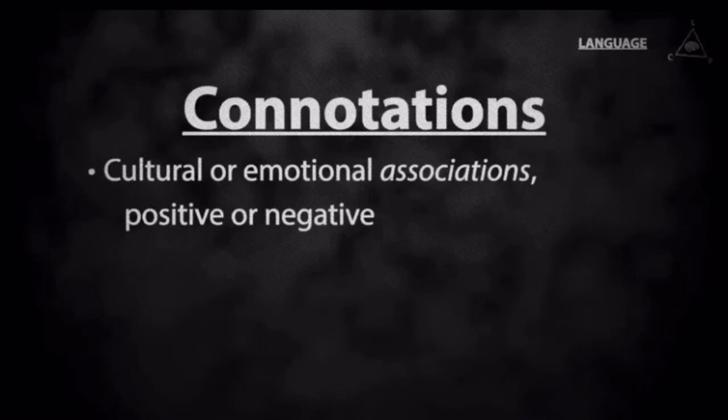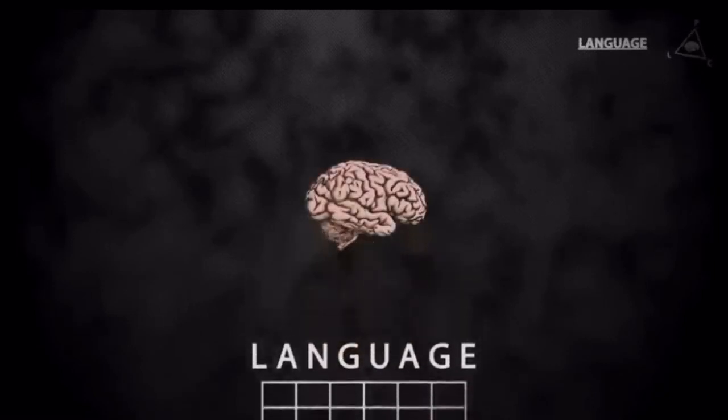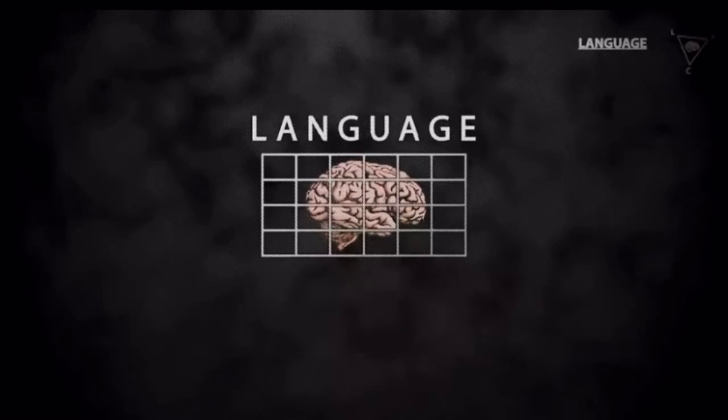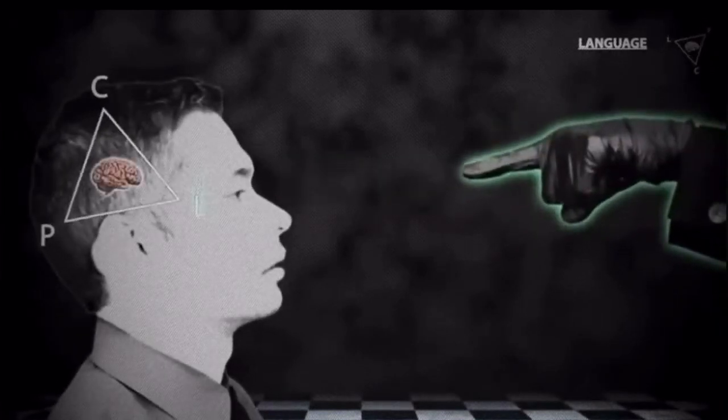As an example, many words and phrases carry connotations, which are cultural or emotional associations, generally positive or negative. These connotations are invoked when the words and phrases are used, creating a subtle, secondary layer of meaning which can steer our interpretation of the message. With all of this combined, language has the power to cage the mind. Or, more appropriately, the mind can cage itself with language without realizing that the cage is imaginary. Language is both a powerful tool and a crutch. Failure to recognize language for what it is and use it wisely will lead us astray. Between cognition, language, and perspective, language is the only one that can truly enter our minds from the outside because it's the only one that is transmissible.